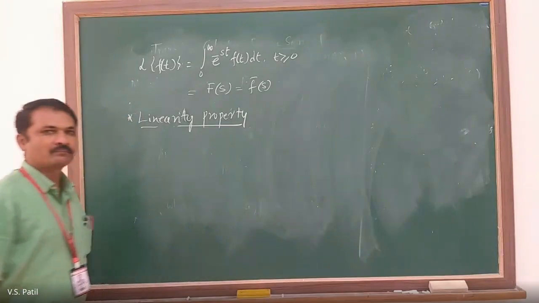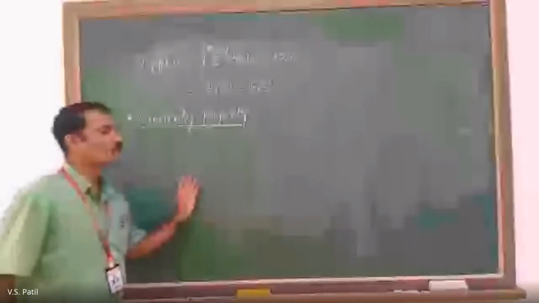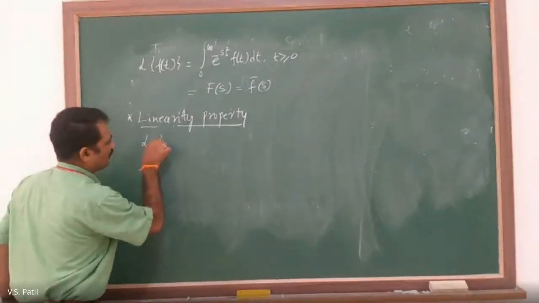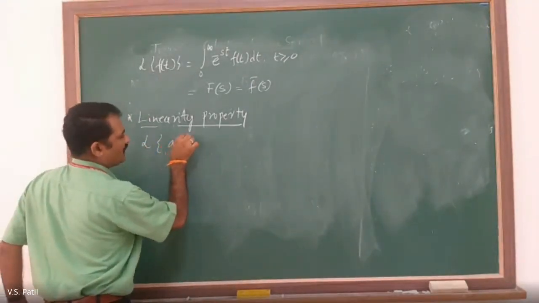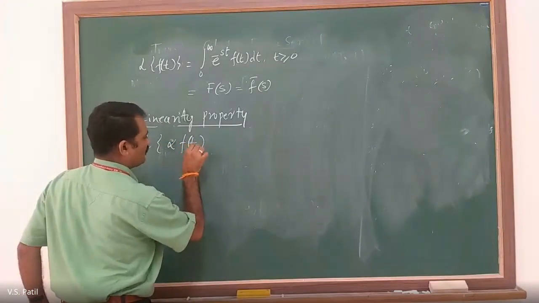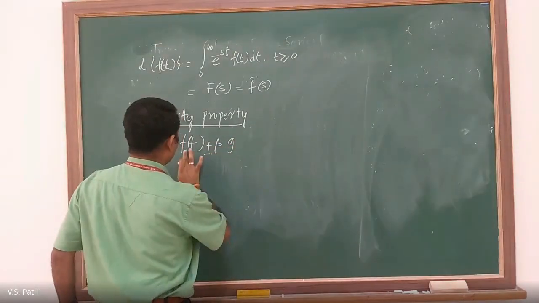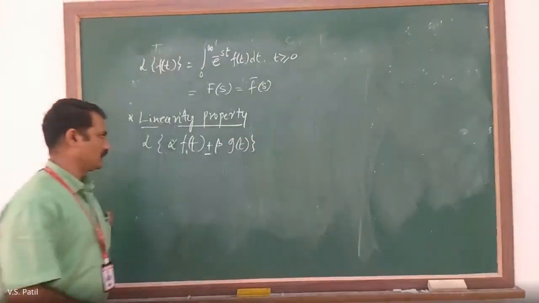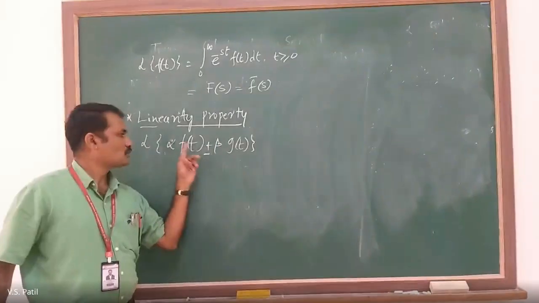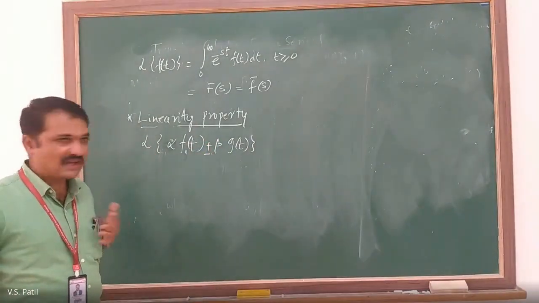Linearity property. Laplace operator is a linear operator. What do you mean by this? If I write Laplace transform of alpha into f1 of t plus or minus beta into g of t, this is one function, this is another function. So Laplace transform of a sum or difference of two functions.